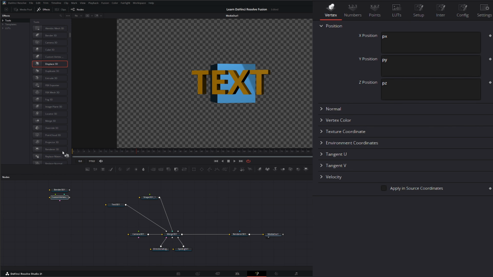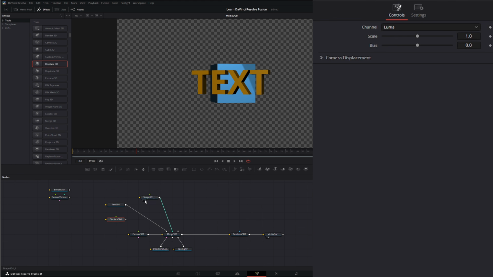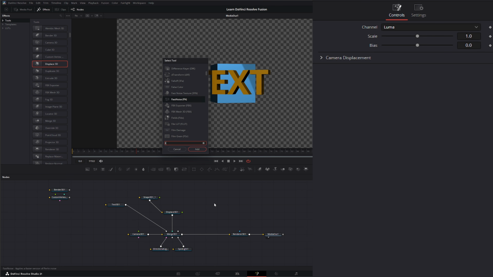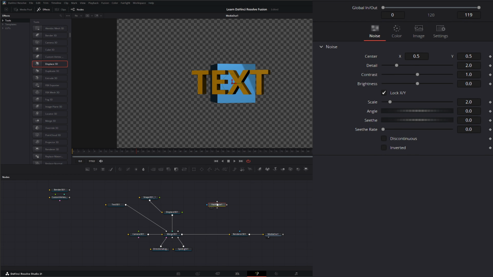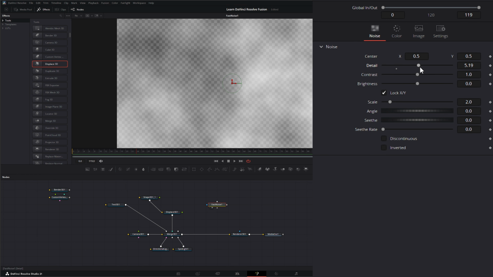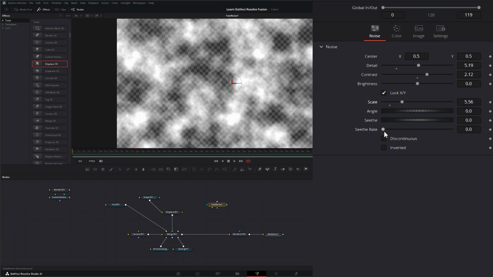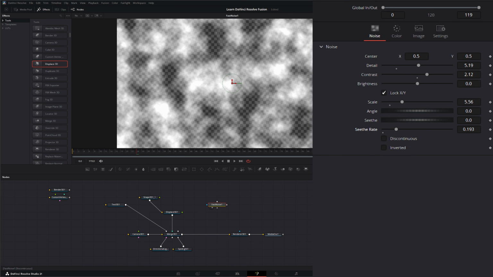Then we have our Displace 3D node, and that's exactly what it does, it displaces. So let's go ahead and plug this into our little cube there. Our cube, there we go. It's plugged in. And when we have it plugged in, we have this input right here. So whatever we input into this, based off what channel we tell it to look at, is going to displace our 3D. And you can use anything. So we could bring in a fast noise, and we can create a little fast noise real quick. Let's create something that can be viewable there. We can even change our seed rate so it's moving.